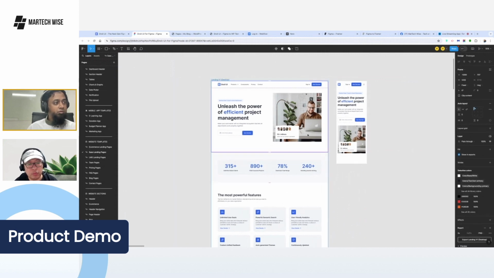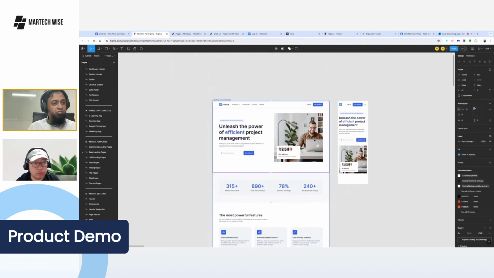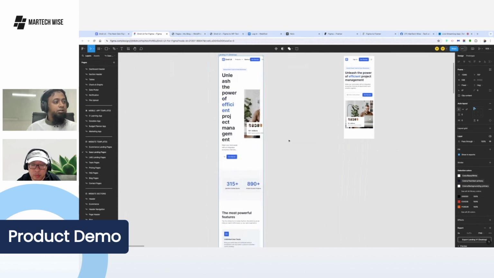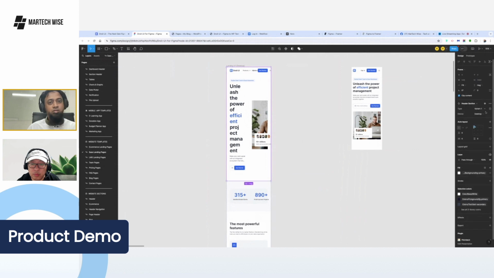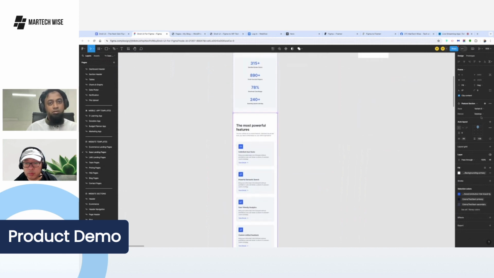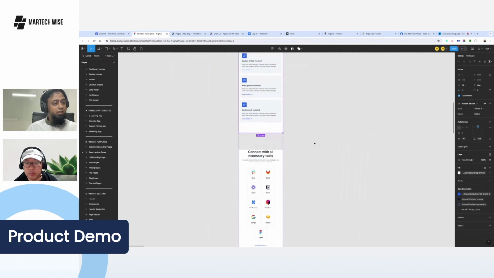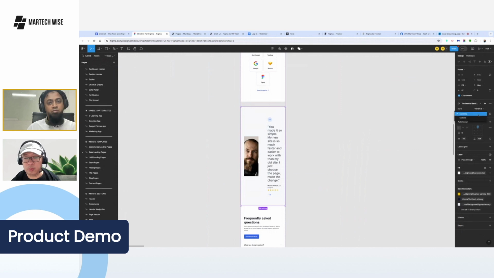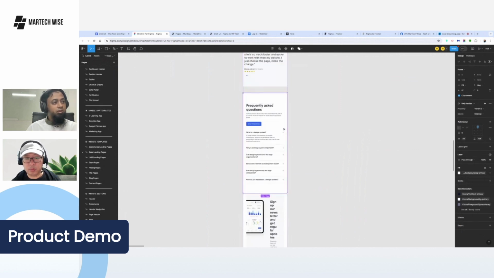So if you want to make the full page mobile responsive, all you have to do is make the mobile, and the whole page is responsive in a few clicks.